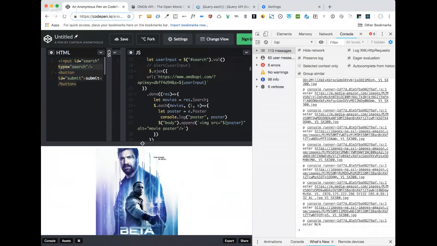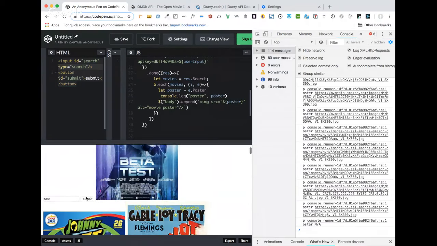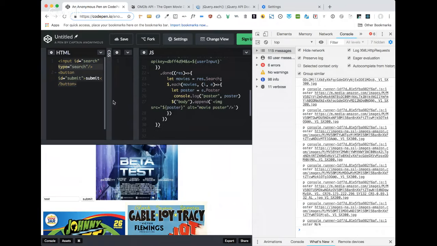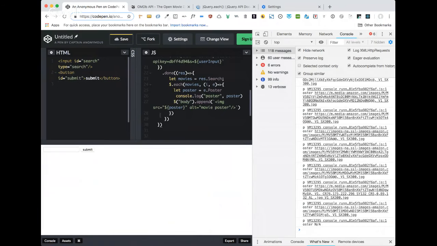So why don't we start with that last item first, meaning when we click search or submit, we just want the results from that latest search to appear on the page. What we're going to do is create an element that's going to hold all of our videos, all of our posters.